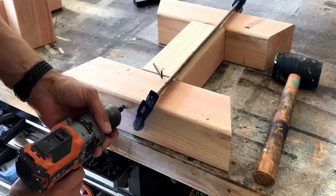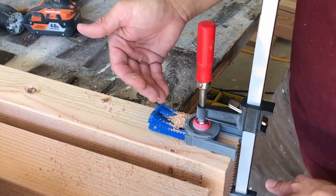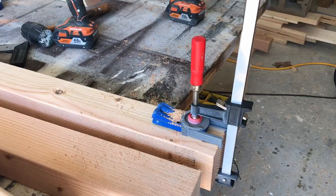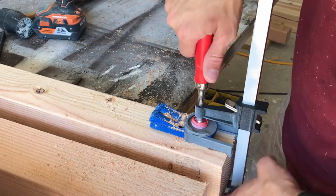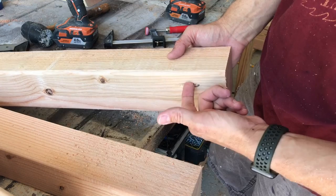To attach these 31-inch stretchers to the legs, I'm using this Kreg R3 pocket hole jig. I'm gonna drill one hole up high and two on the bottom — so two on the bottom and one on the side. When I attach that I'll plug it, but that'll be on the backside of your bench. I've never put more than three pocket holes and it's held just fine.